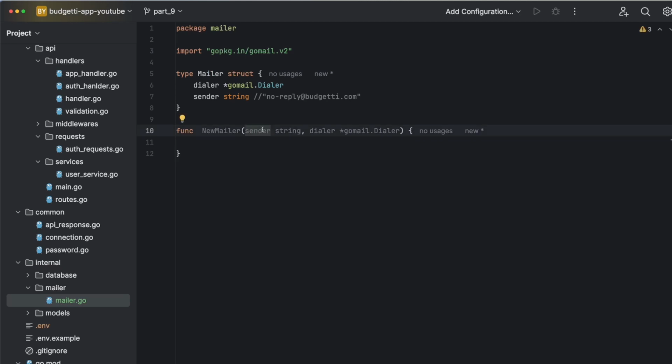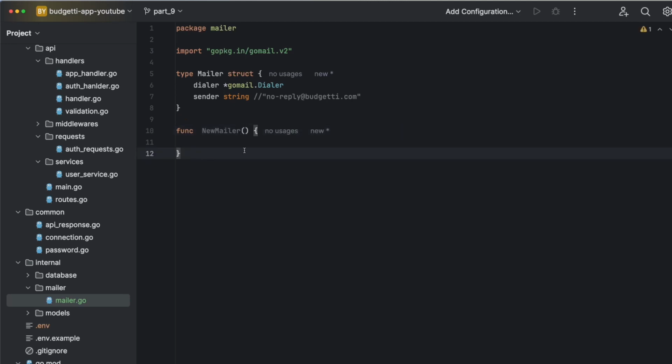The new mailer will be expecting a sender and a dialer. What I'm going to do now is not accept the sender. We'll be getting the sender and initializing the dialer right inside this part.